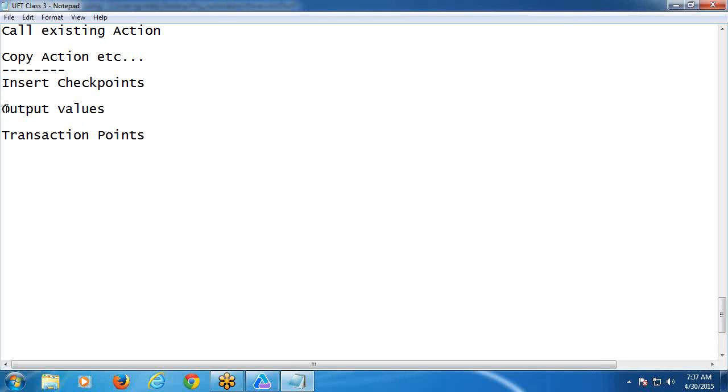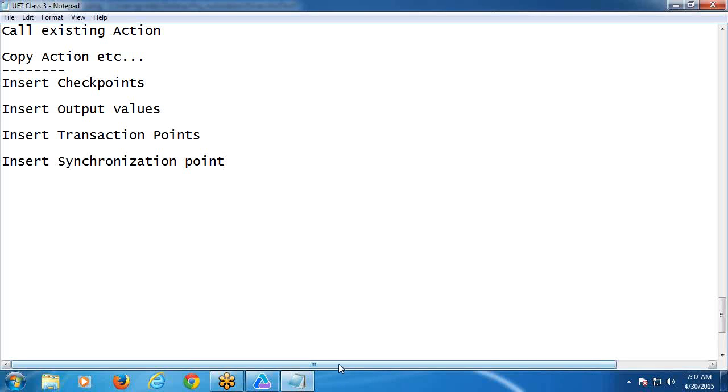See, insert checkpoints, transaction points, output values, next insert synchronization point, and using this menu you can launch the step generator.